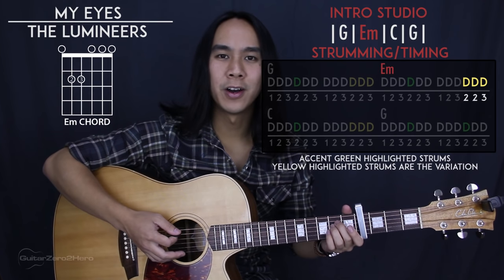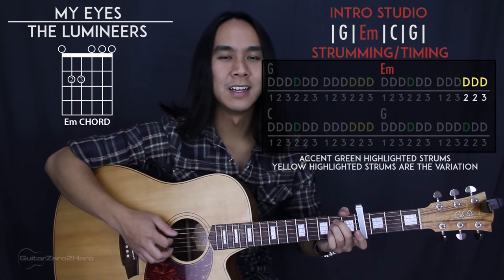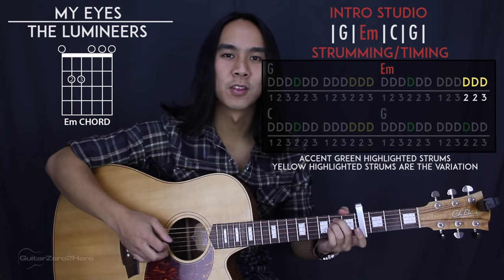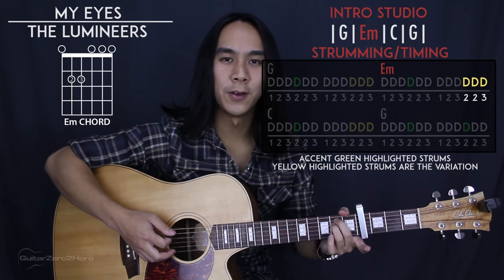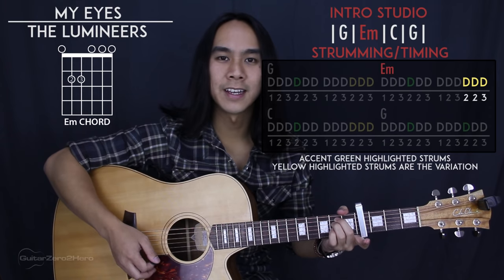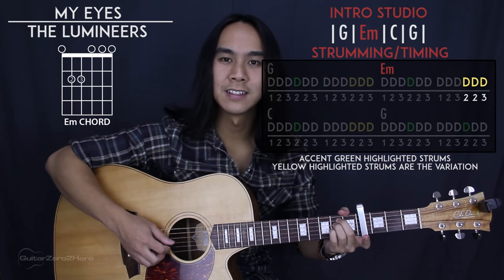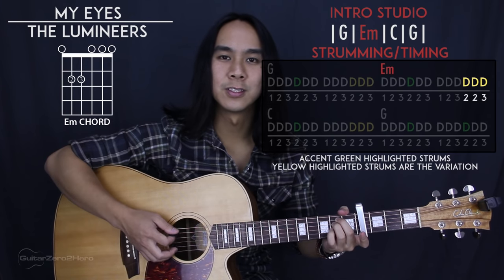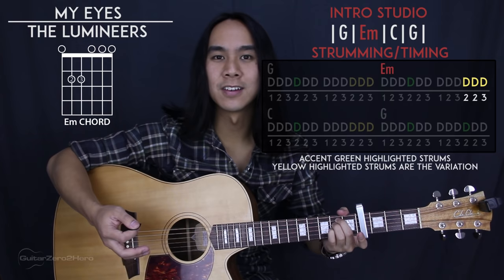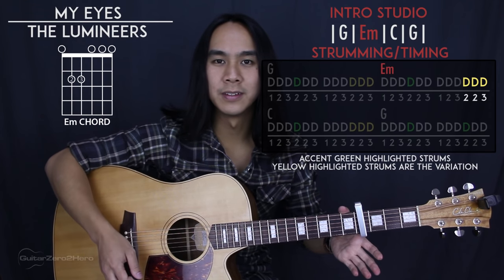And now when we get to the E minor, the last three strums of that chord is going to be similar. So you're going to be concentrating on those same middle strings when you're strumming, right? So the first strum is just E minor normal by itself. And then the second strum of the last three strums, you're going to take your pinky finger and push down on the second fret of the third string. And then again, for the last of the three strums, you lift everything off and it's just open.